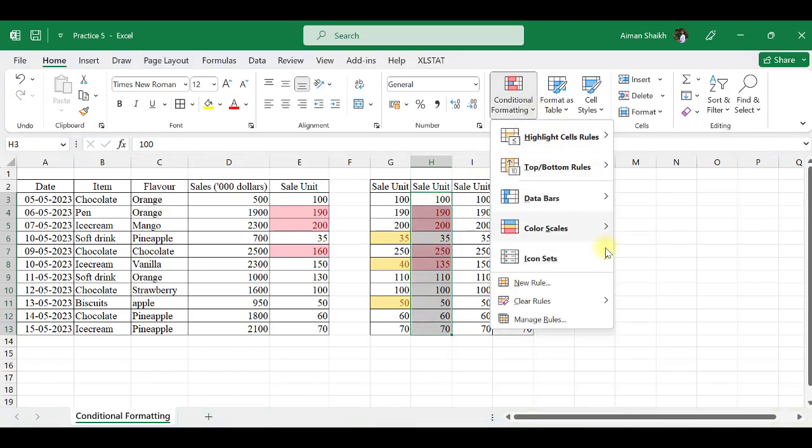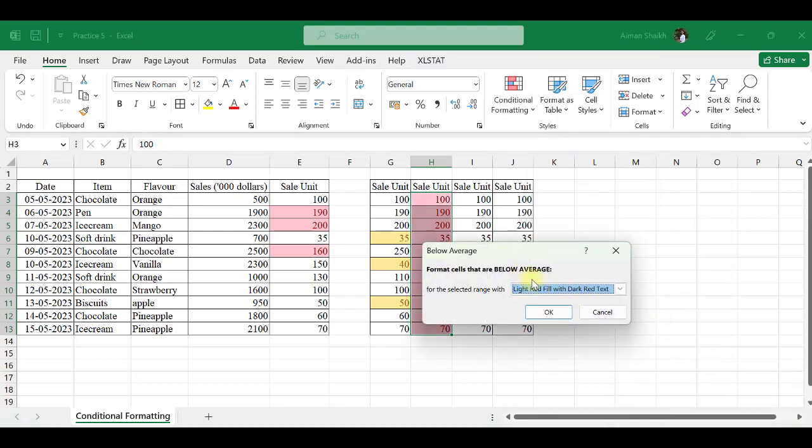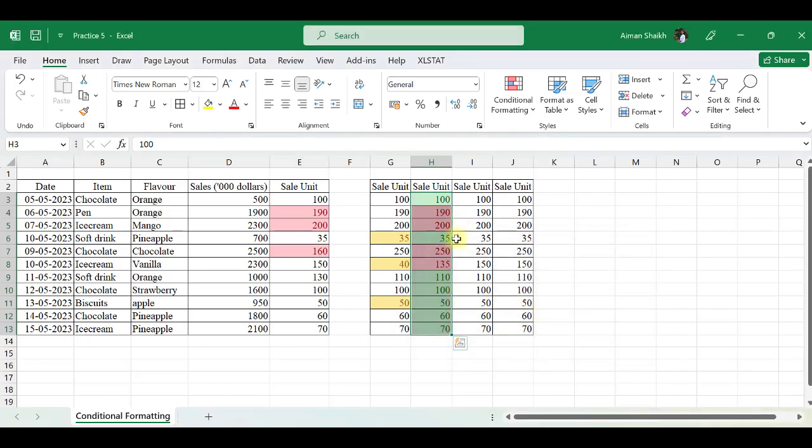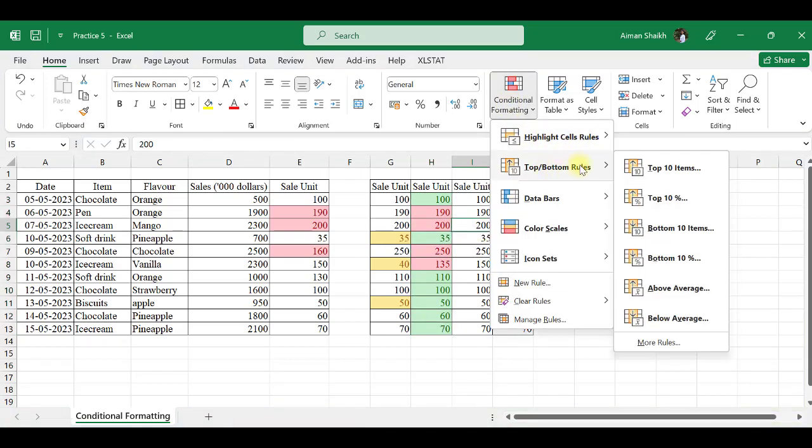And if I want to apply the below average numbers, I will apply it with green color. So you can see that below average numbers are highlighted with green and above average is highlighted with red. So this was about the highlighting cells and top bottom rule.